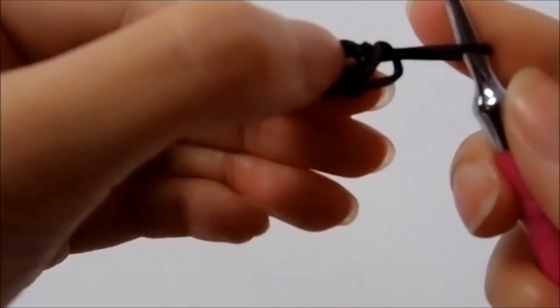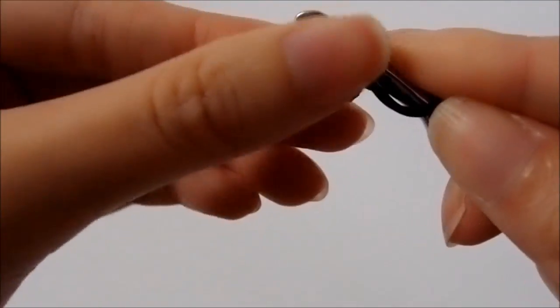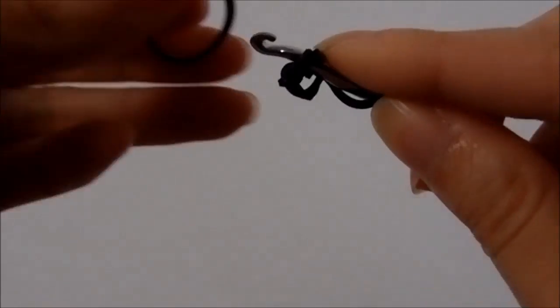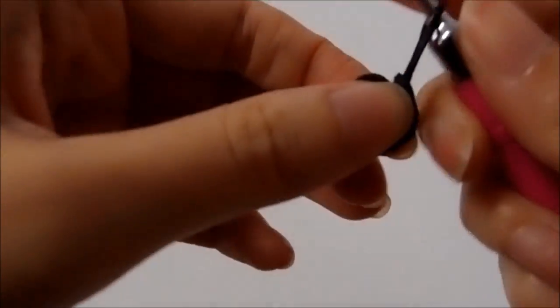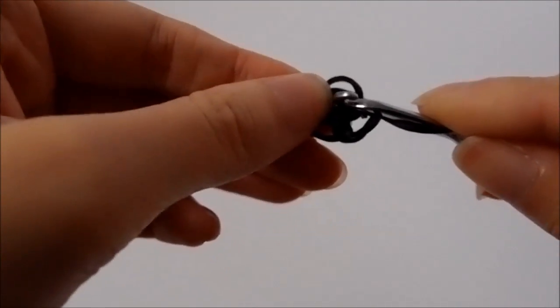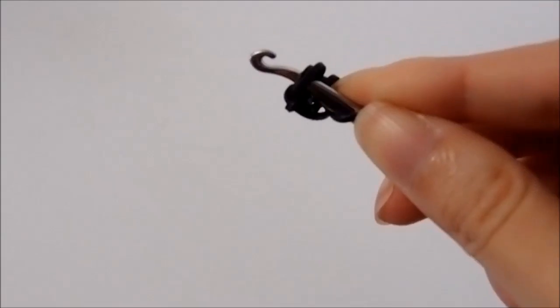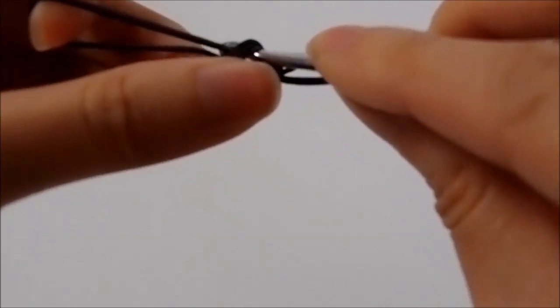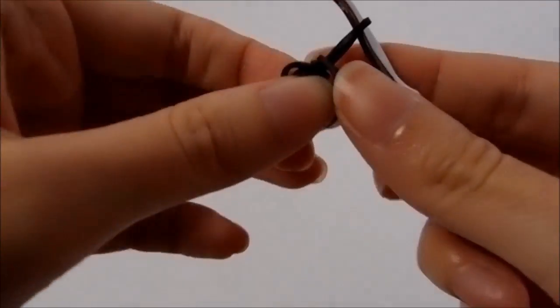So now you have 2 stitches. You want to do 2 more. So put this back through, make sure there's the 3 loops there, pull up a band through those loops, reclaim it, and pull this band through everything. So you're going to do that 1 more time. Put it in, take your band, reclaim, and pull that through everything.